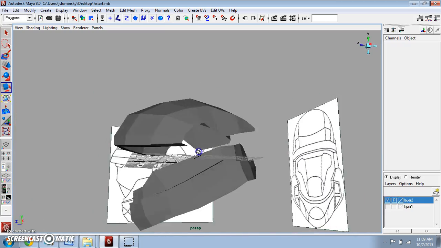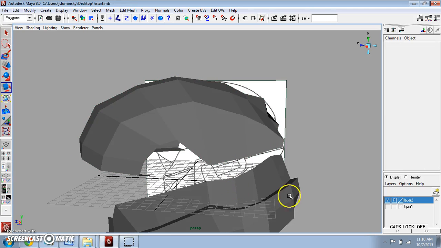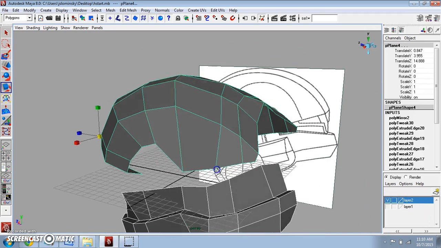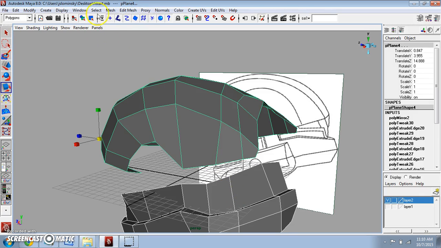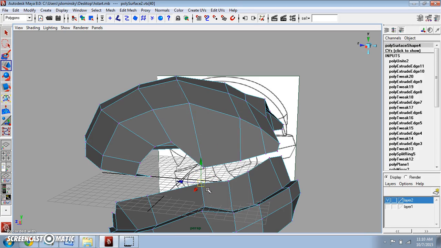You can see the helmet's coming together. What we'll have to do later is we'll connect these. Which is actually pretty easy. So what we can do here is just select them both, and we'll go to mesh combine. So now they're all one. Then go to vertex, hit W, and then V to snap.